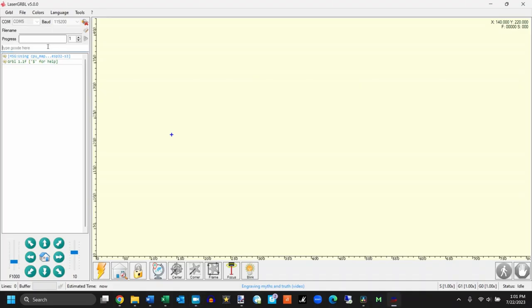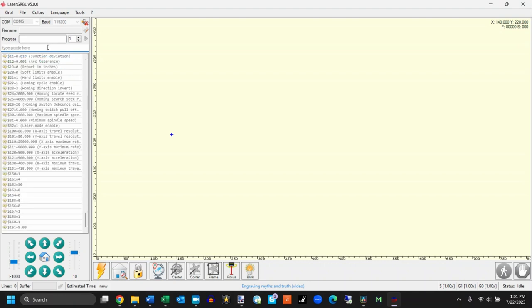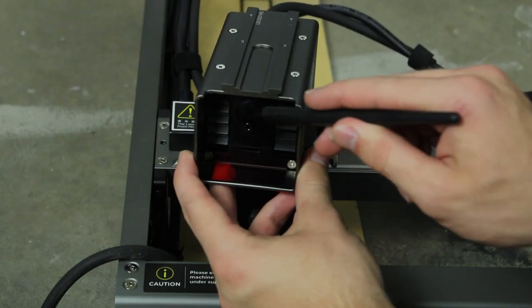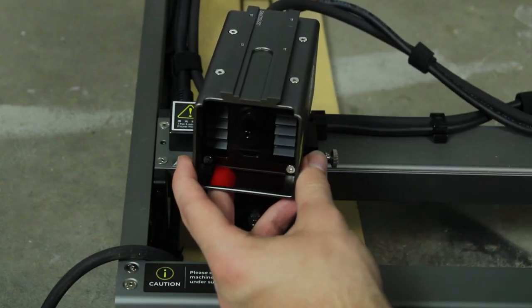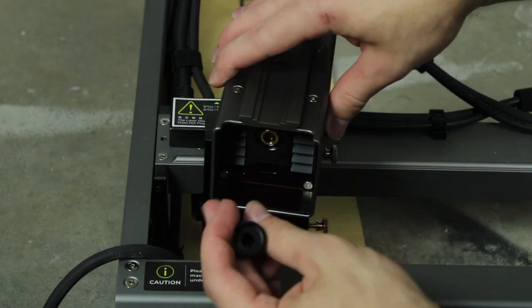Normally, the system will only alert you with the lights on the laser head, but you can also enable the alarm system using a few simple software commands. For example, here's how you enable the air assist alarm in LaserGRBL. Similar commands can also be used to alert you of flame presence and lens cleanliness issues. And speaking of lens cleanliness, Creality made it super easy to clean their laser lenses. All you have to do is unscrew the air nozzle, undo the support ring, and pop out the lens.